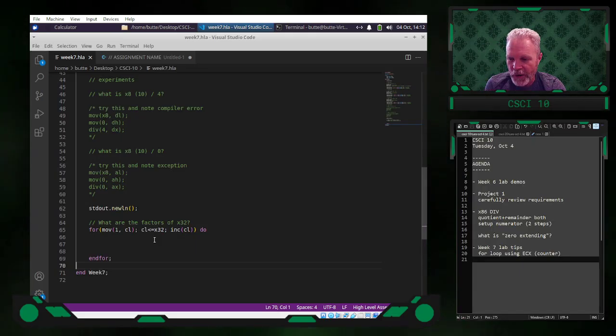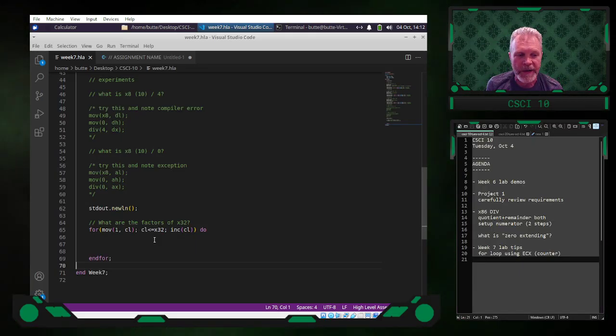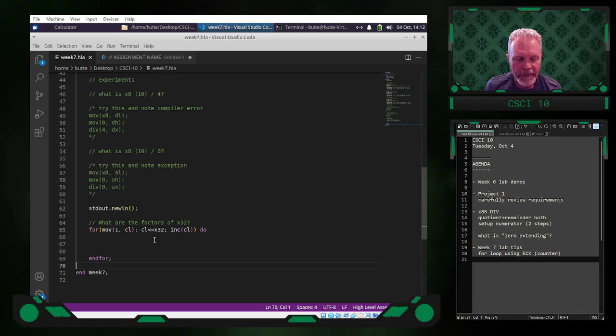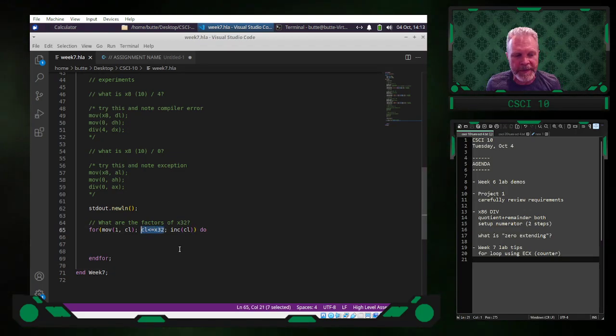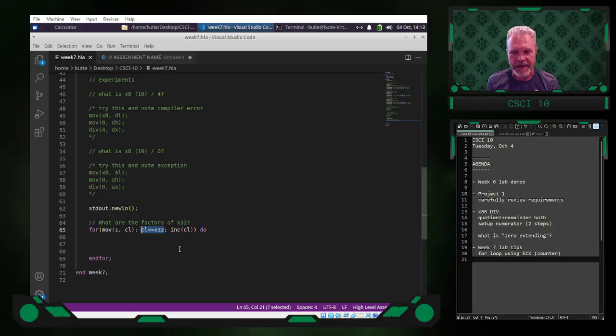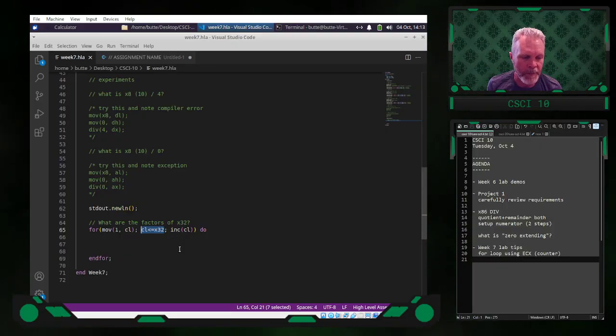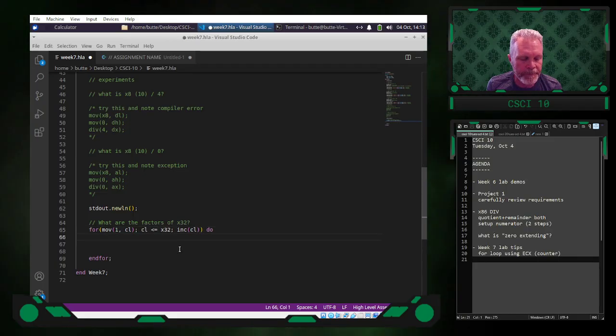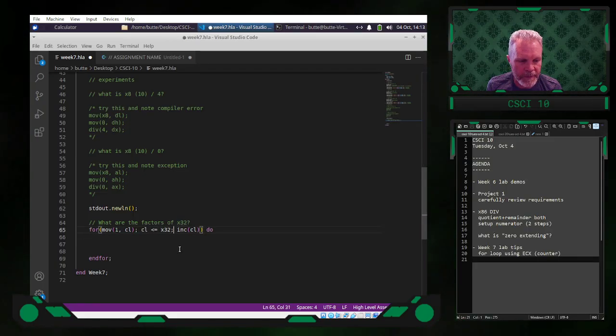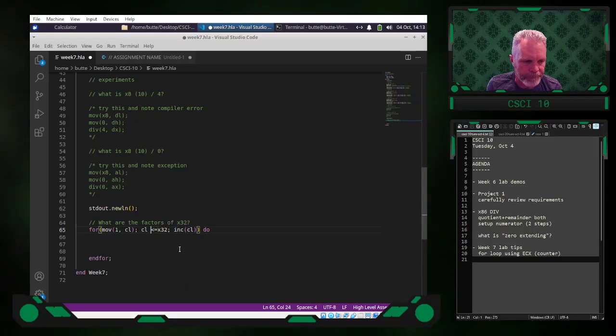CL is too small. So you are correct, Druid. CL is too small. And in fact, if we look specifically at this part around the less than or equal to comparison, I'll put a space in there. Maybe that's easier to read. Oh, I don't like it that way, though. It just doesn't look right to me.